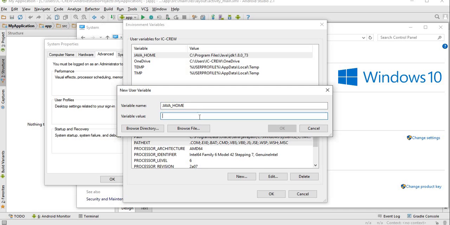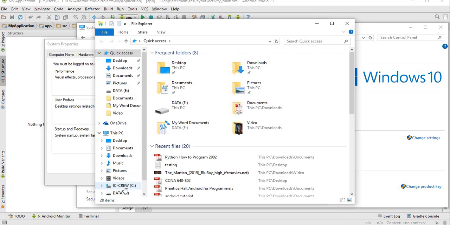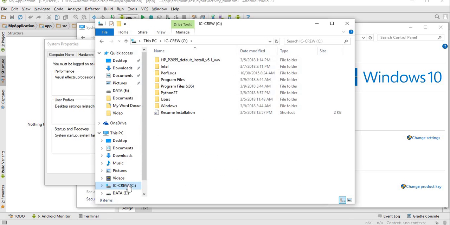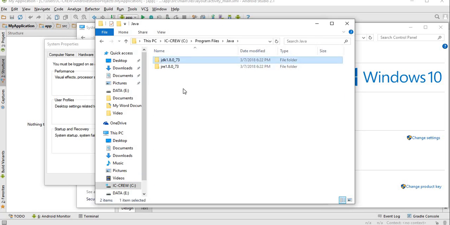Then for the variable value, you're going to reference the JDK folder which was installed when you were installing the JDK. So let's go back and copy the folder path. You go to your C drive, Program Files, then your Java folder, and then your JDK folder.